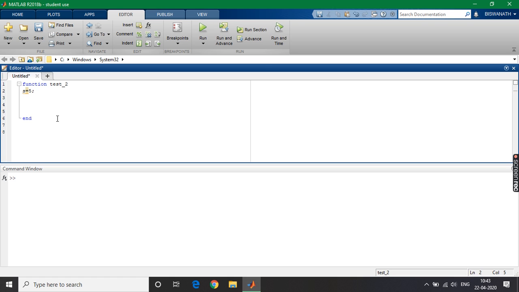I'm putting a semicolon so it will not be shown when executing. Then for example, y equal to x square. So we are showing how making a square. And then for example, z equal to x plus y, very small script. I'm putting semicolon everywhere.